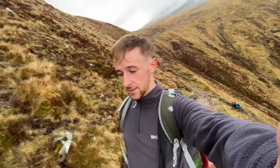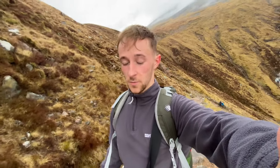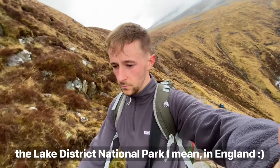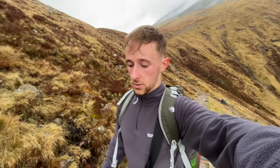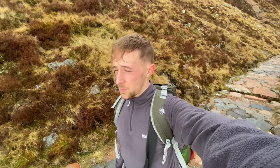If you're thinking about doing Ben Nevis, I'd absolutely recommend it. Because it's the highest peak in the UK, so it's got to be done. It's a bit of a challenge — I don't think it's too steep compared to some of the peaks I've done in the Lakes. It's just quite long, about 17 kilometres to the top and back down. But there are lovely paths pretty much all the way up.